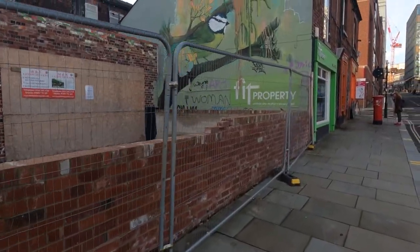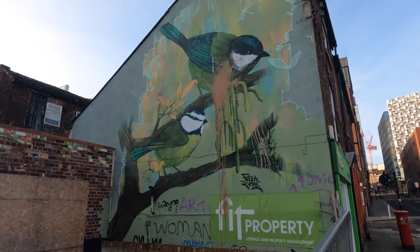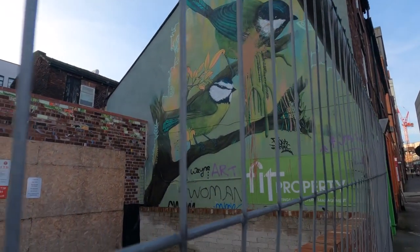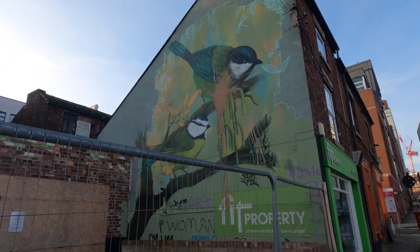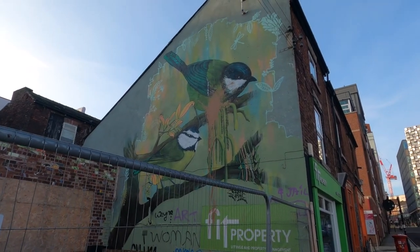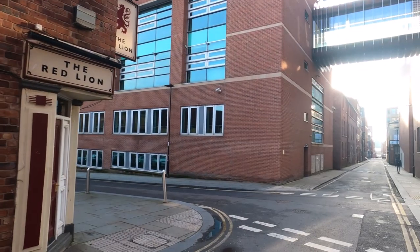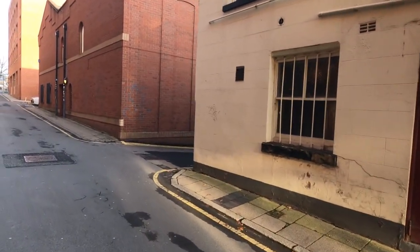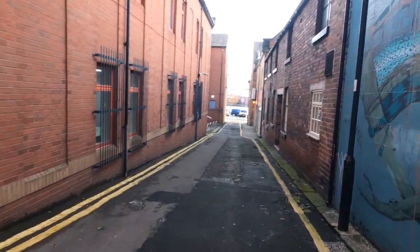So the next three are all by Phonographic, and this one they placed a painting of David Attenborough that used to be here, but it was vandalised beyond repair. So Phonographic came and did her thing. I do believe there's another one of hers around here somewhere. So this is Chell Street, this is the Redline pub, and apparently down this little street here is another Phonographic. And there she is.